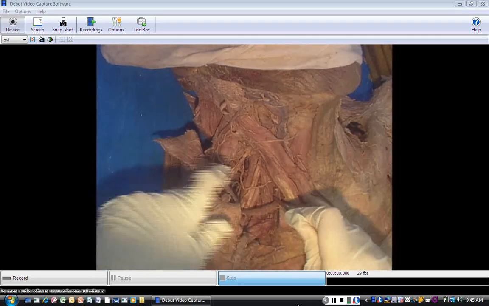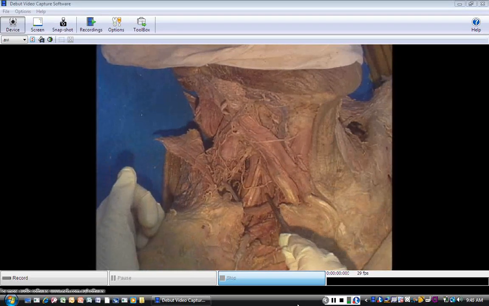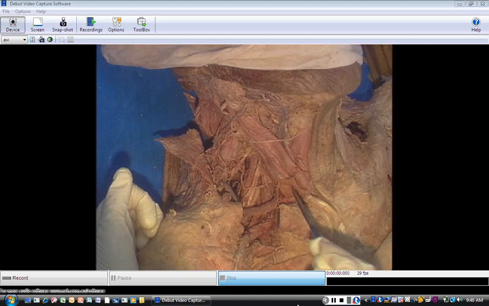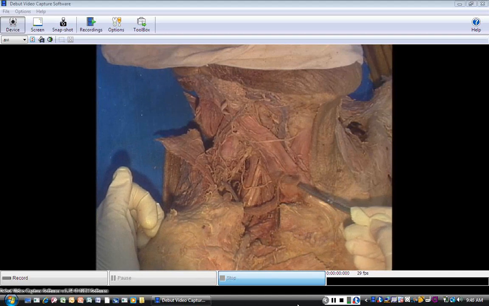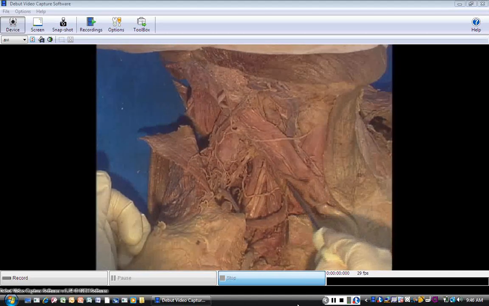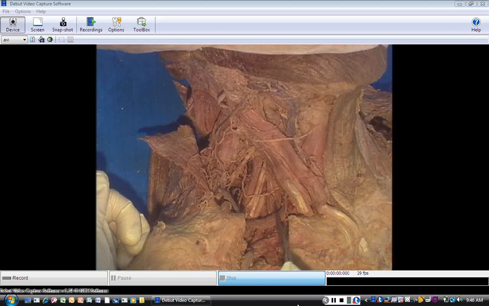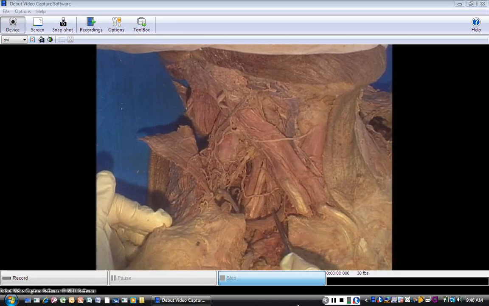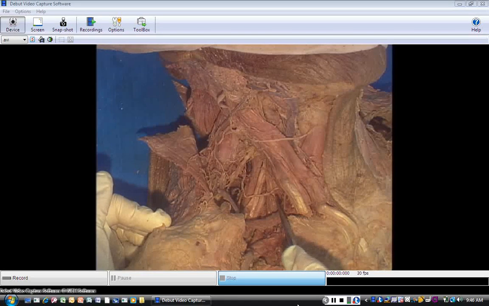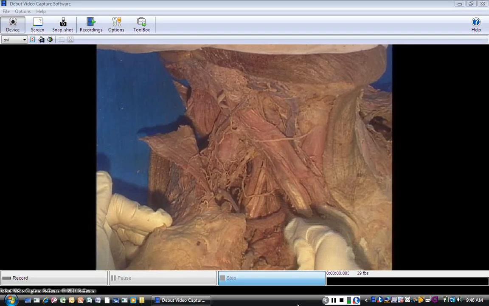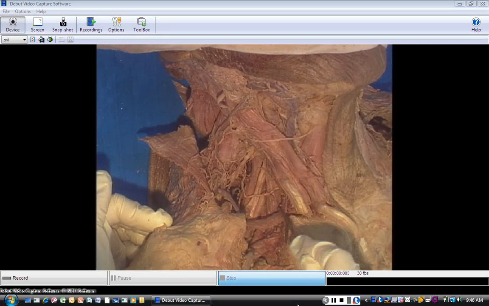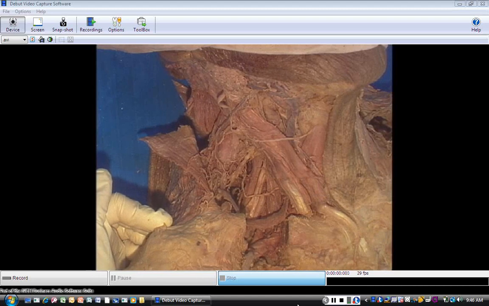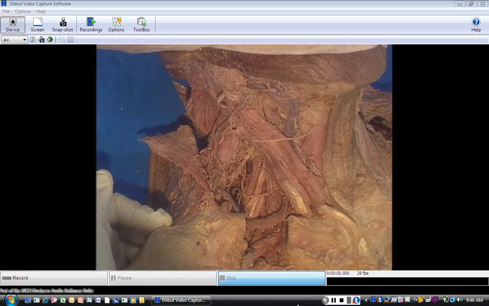The anterior scalene, in order to visualize it the best, you have to cut the clavicular head of the sternocleidomastoid away and reflect it so you can see the anterior scalene. Some textbooks don't include that in the muscular floor of the posterior triangle of the neck, although it can appear in this corner, this most anterior medial corner of the triangle.